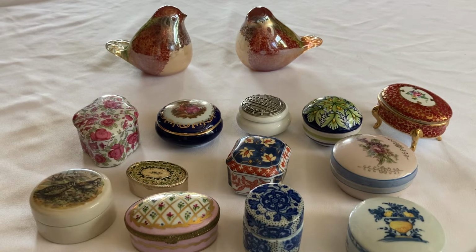Limoges tends to be the most desirable, and by far, you could ask anyone, the most famous for many, many years. So they started producing what's called hard paste porcelain in 1771. There's an ingredient that you need to make porcelain. So, they're near the Great River in France, and they had the clay, but it wasn't until 1768 that they found the kaolin, which was this ingredient that they needed, and it was very close to the area, and then they were able to add it in and make very fine products of porcelain.